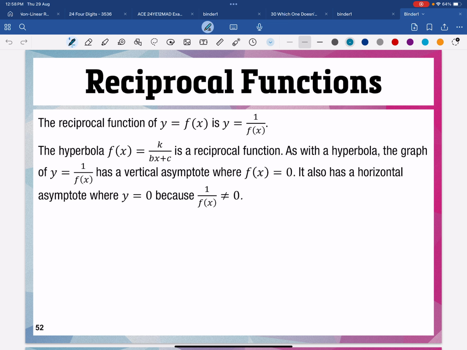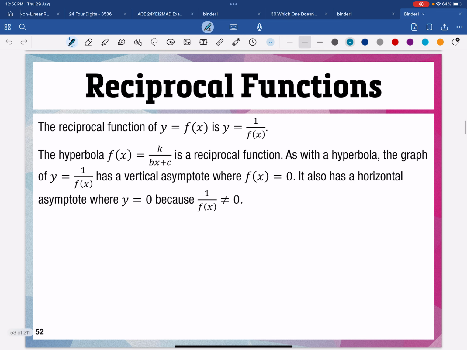as well. All right, so with our reciprocal functions, you've seen the word reciprocal before, and we use the word reciprocal in junior school when we're talking about fractions. And we say when we're dividing by a fraction, we multiply by the reciprocal. And you learnt that a reciprocal fraction was when we had a fraction and we turn it upside down. And we're pretty much doing the same sort of thing, but with functions.